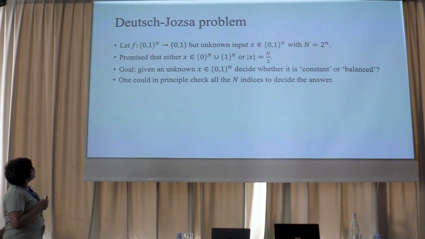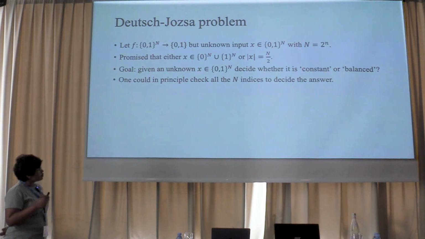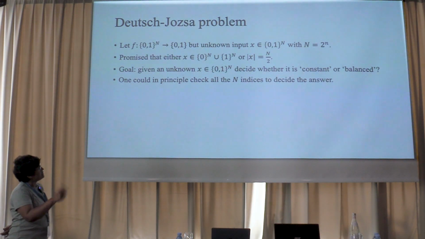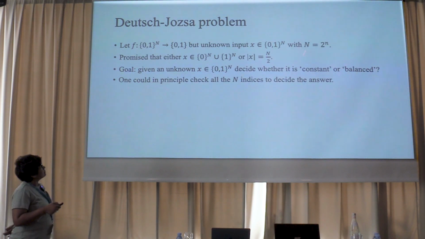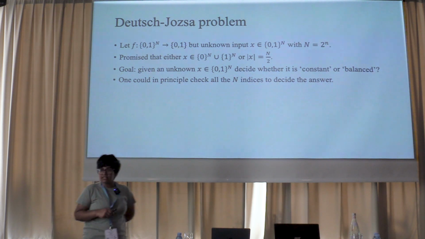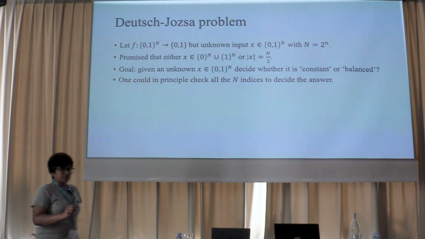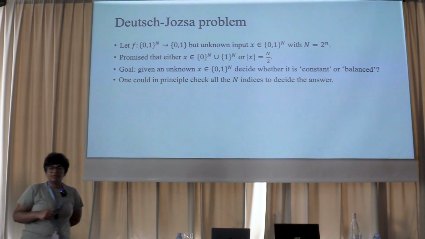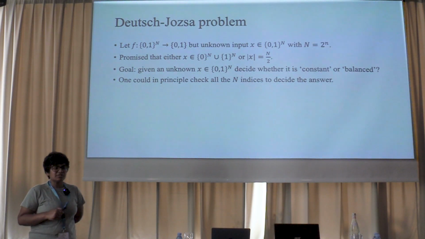Now, what do you think we can do? Of course, we can check all the n indices, right? I can be a very stupid algorithm. I can ask all my n indices what my values are, and then I can determine whether it is this or this. And the worst part is, classically, if you want to compute this function deterministically, meaning without any error, you do need n/2 plus 1 queries. Can you say why do I need n/2 plus 1 queries?